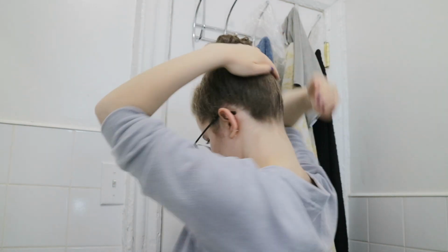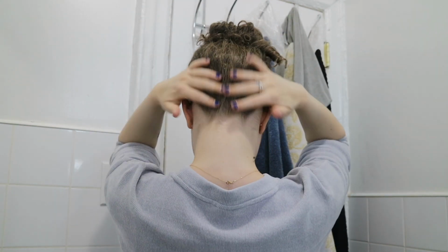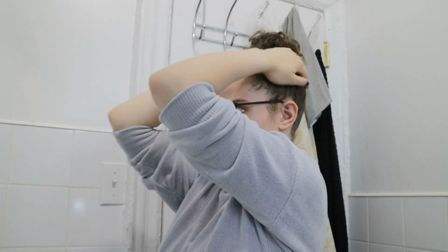All I do is smooth, so I'm going to smooth up. Do it again, get your hands wet, and smooth the sides up. Then smooth the front and back. Obviously I have pieces of hair coming off, that's normal, and just smooth. My gel isn't super hard, but if you had a harder gel, it would work a lot better. Then you take your bobby pins again and go around, push up on your hair, and pin anything that's sticking out.